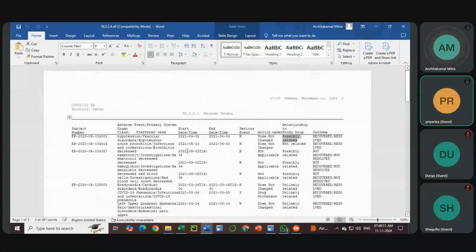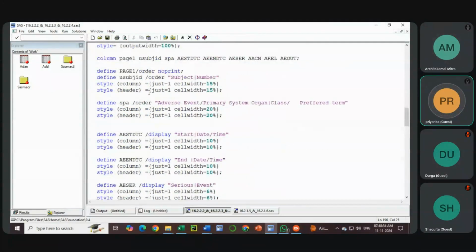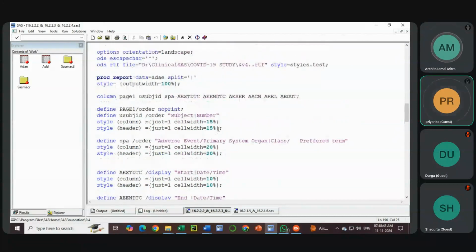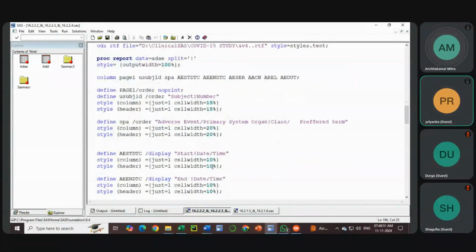Archit, hello. Tell me. So there is no space in between this adverse event and the start date time. So that is fine in the report, like in the listing. We have space here. Somewhere there is no space, so probably we have to adjust this length here. You know where to adjust the length. Go here, make the changes here. In SPA, what we have done is 20-20, make it 30-30, and the rest as 10-10-10-10-6-6, something like that. Make this 30, because this is the best possible way that we can give. So the first one, subject ID, we have given 15. We can make this 10 and make this 25. And then you check, we can get that done.